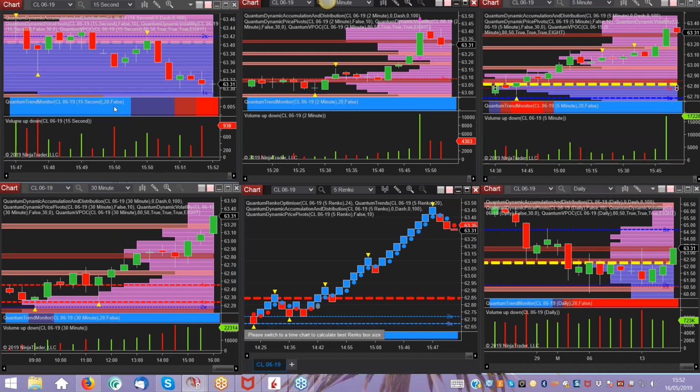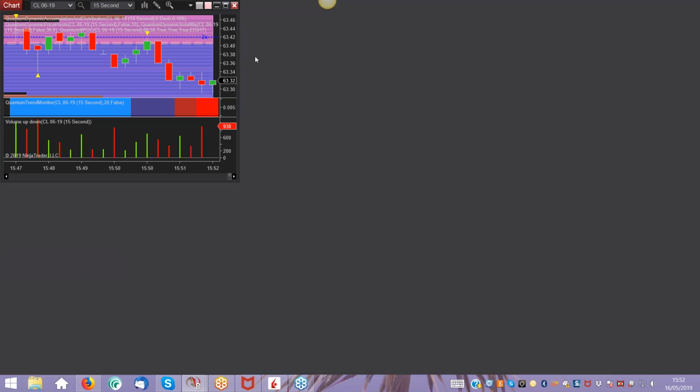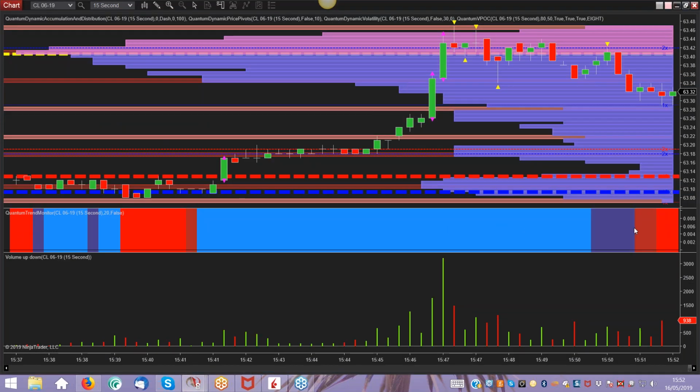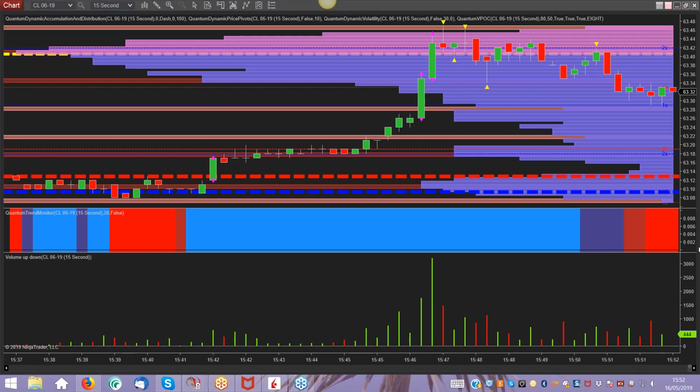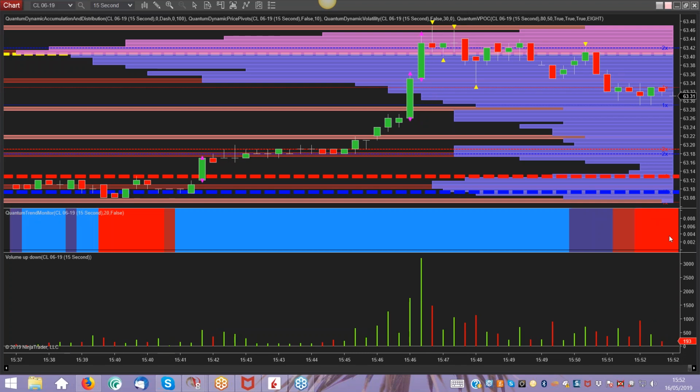Trend monitor, you can see, has transitioned on 15-second. We've gone through the full complement there. We've gone from bright blue, just pop that up full size for you, bright blue, dark blue, into dark red. Excuse me, just switch off a minute. Sorry, I had a frog in my throat. Right the way through, just click that off, go away. There we are. Gone through the full transitional set there, if you like, of dark blue, dark red, and back out the other side into bright red and into a bearish move lower. So if you're an out-and-out scalping trader on this, you'd now be looking to short.